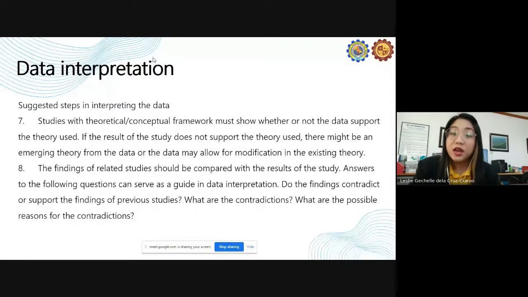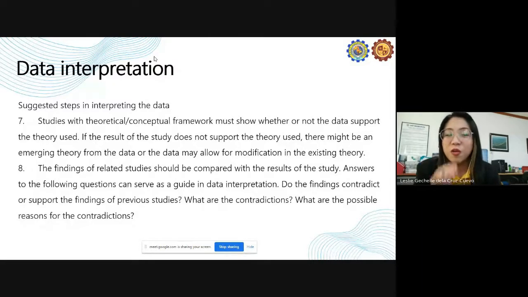Studies with theoretical or conceptual framework must show whether or not the data support the theory used. Di ba may ginamit ka sa theoretical framework? Ipaliliwanag mo rin doon, katulad nga nung example natin kanina, ipaliliwanag mo dun sa results ng study mo yung theory mo. Iko-connect mo siya.